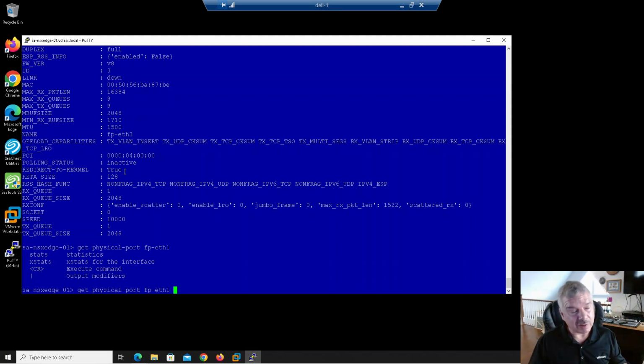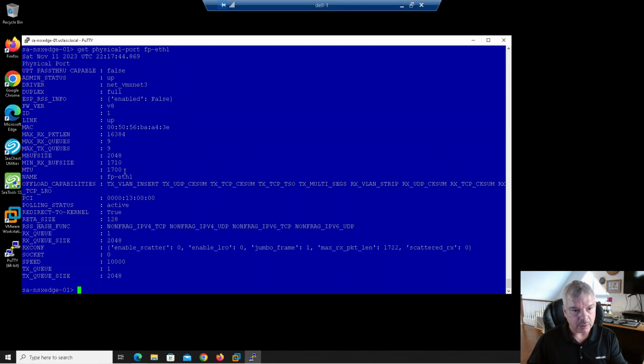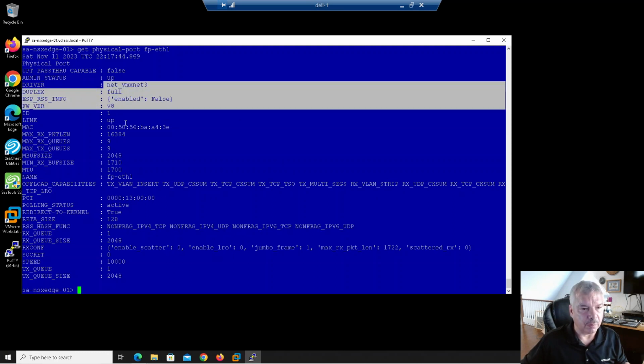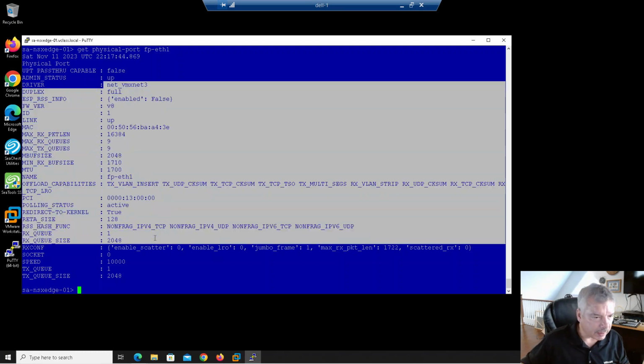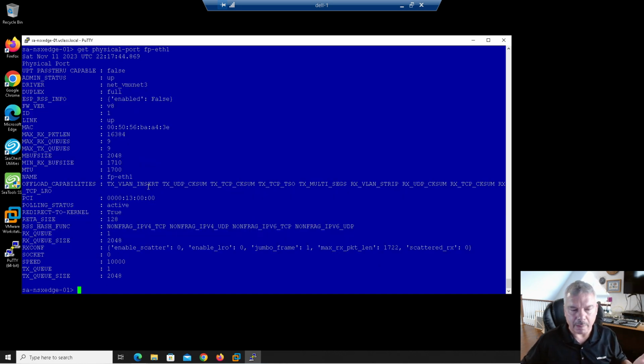Most of the time I go, okay, I'm just going to go in there, type get interface, and then hit tab, and it'll kind of give me a clue. So if I just hit enter right now, it shows me basically the same stuff that we looked at before, but the other command gave me all that information for all the different interfaces, and you'll see more information down here on it. Again, I see queue sizes, but I'm not really seeing any drop packets here.